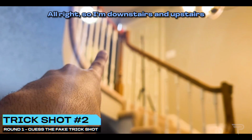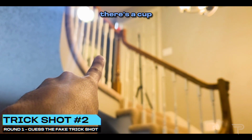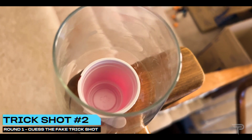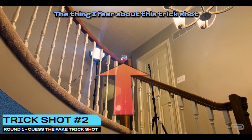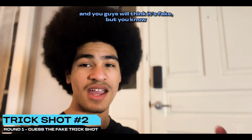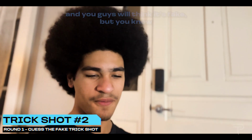All right, so I'm downstairs, and upstairs is a cup with another mini cup inside of it, and I'm gonna try and get a ping pong ball into both. The thing I fear about this trick shot is that the ball will get off camera, and you guys will think it's fake, but, you know, that's your guys' call.